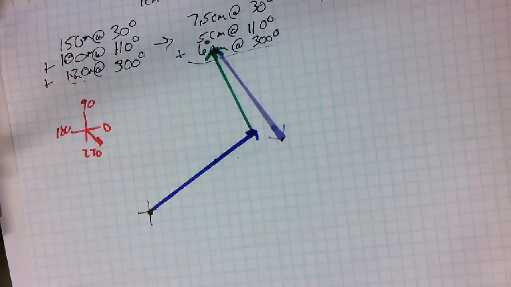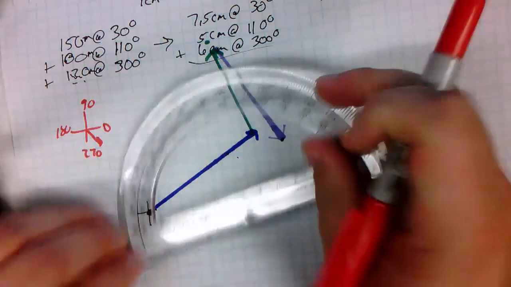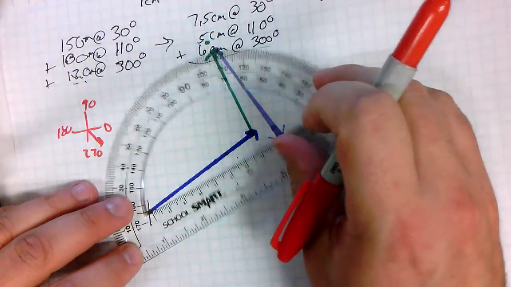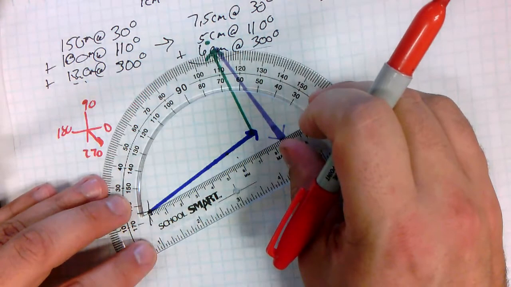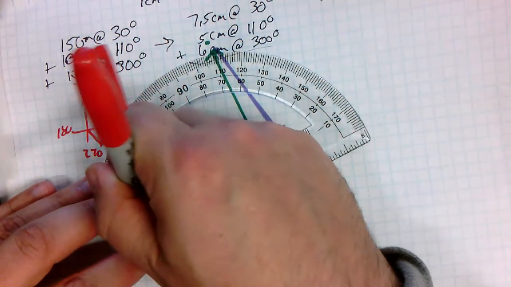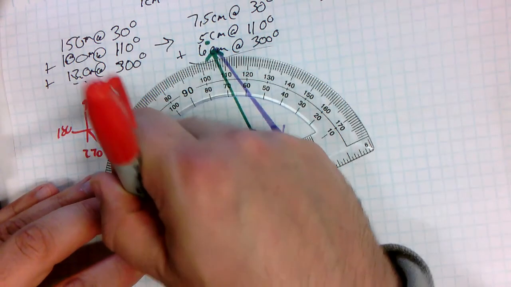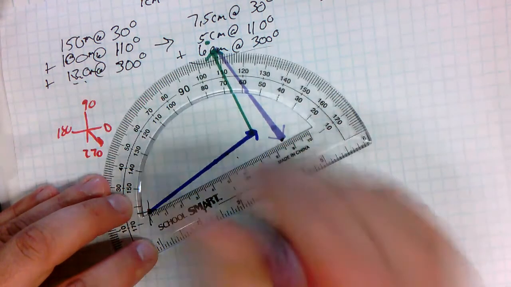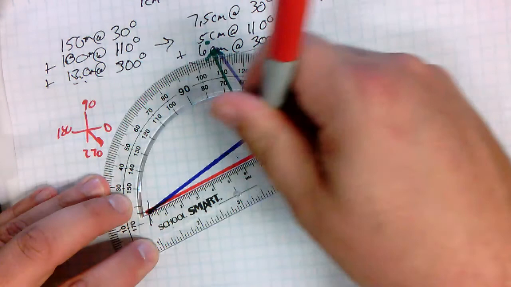Now we want to know the actual distance to that point, because for the sum, what we would want is the magnitude and the direction. So what we're going to do is draw our resultant. The resultant will be drawn from the origin. This is very important. It's from the origin to the tip of the last vector. It's not the other way around. And so I line it up and I draw it.